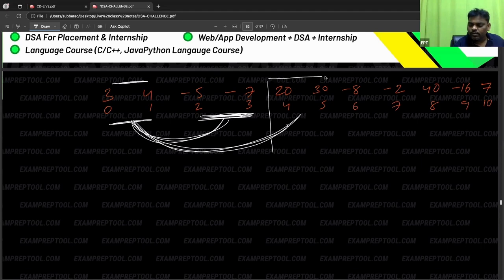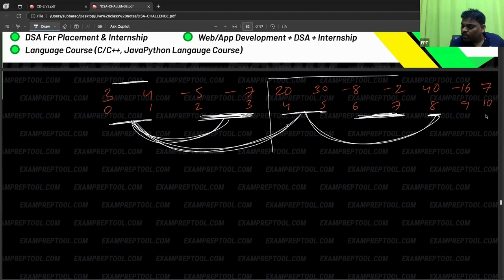Maybe you can take this. Now some people say, sir, it is minus 8 and minus 2, which is going to be minus 10, but this is 40. On the left side there is 50 and on the right side there is 40, but in between you lose 10. There is no problem. You have already decided you want to take these two, because even though you lose 10, you gain 50 on the left and 40 on the right, which is 90. If you lose 10, you will get 80.